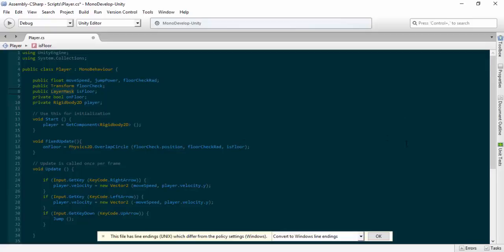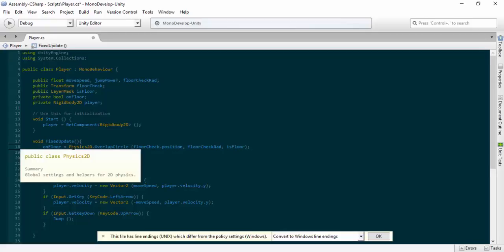Again, I'll explain the layer mask as we make it, because it becomes really obvious in a minute or so. And then if the answer to all of that is true, so if it's something overlapping on our list, then it returns true, so our on floor here is true.